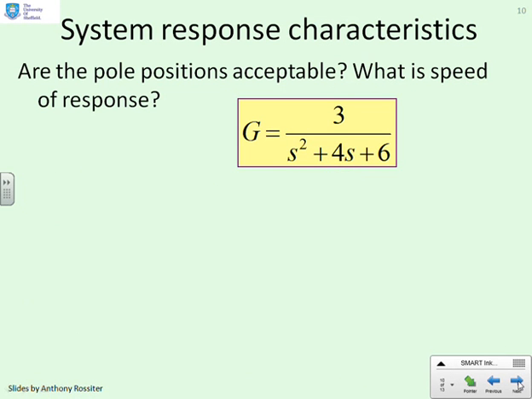What about this one here, then? So I've got 3 over s squared plus 4s plus 6. So I'll do the same analysis again. Let's write it in the standard form. s plus 2 all squared plus 2. And so in this particular solution, we've got roots at minus 2 plus and minus j root 2. So in this case, you'll see the real part dominates the imaginary part. The time constant is the same as before, so we expect it to settle in about 2 seconds. But we also expect to see very little evidence of oscillation, because the real part dominates the imaginary part.